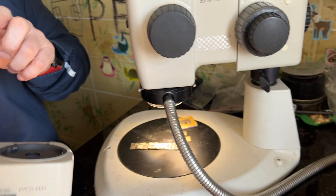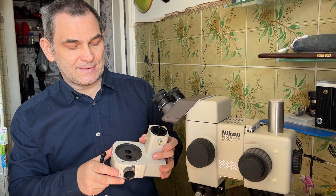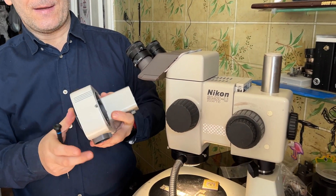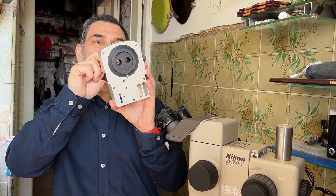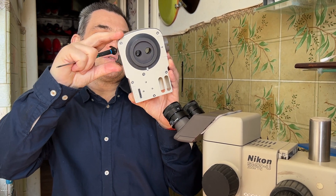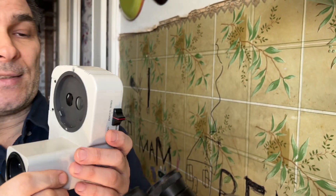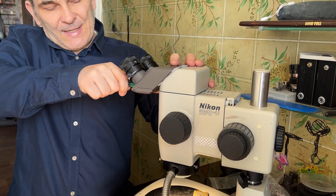Now let's see what possibilities we have for this setup. The first thing to be added — though still not mounted — is a photo splitter, a Nikon photo splitter. It works very well. When set to the off position, we just have empty slots so light passes through with no disturbance. When set to the photo position, 20 percent still goes to both eye channels and 80 percent of intensity goes to the photo splitter port.